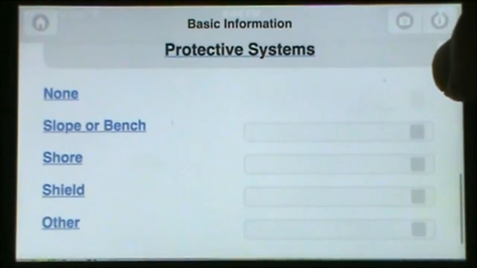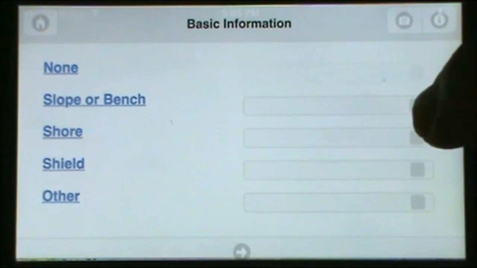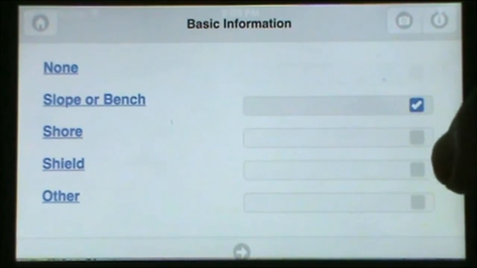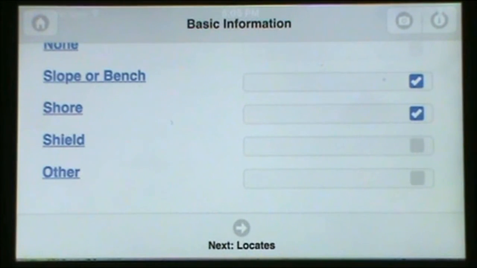Next, you'll designate the type of protective system you'll be using. So let's say we're going to slope part of it and use shoring on part of the excavation. So let's take a look at locates, which is our first screen.